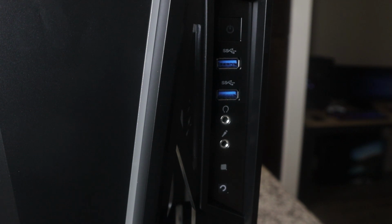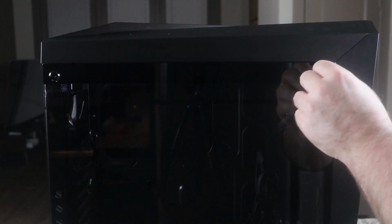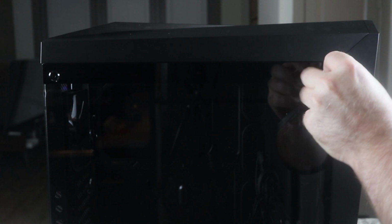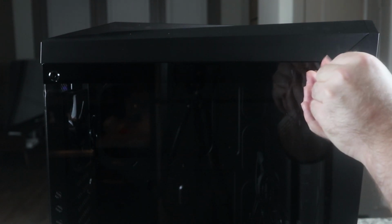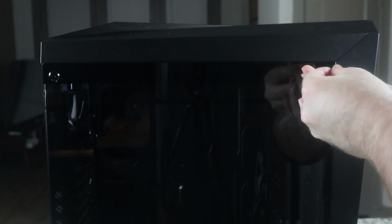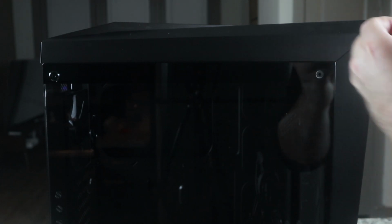As nice as it would be to see a Type-C port on the front panel, with the SPEC-OMEGA only costing $99, that is something we will not see in this price range. The tempered glass side panel is held in place by 4 Allen key screws. Thankfully, Corsair has provided the necessary Allen key to remove and replace the screws holding the tempered glass panel in place. Unfortunately, these 4 screws are the only thing holding this panel in place.